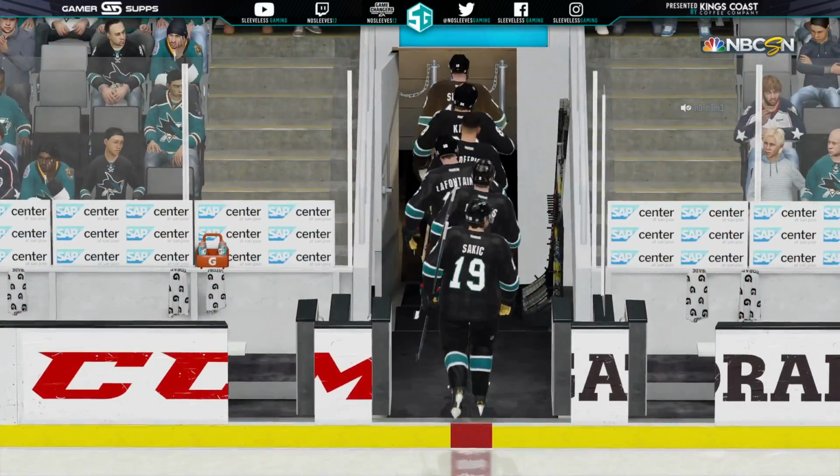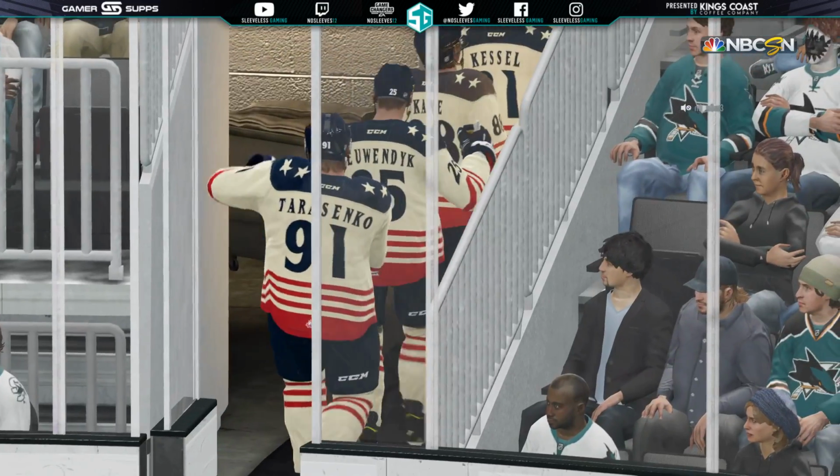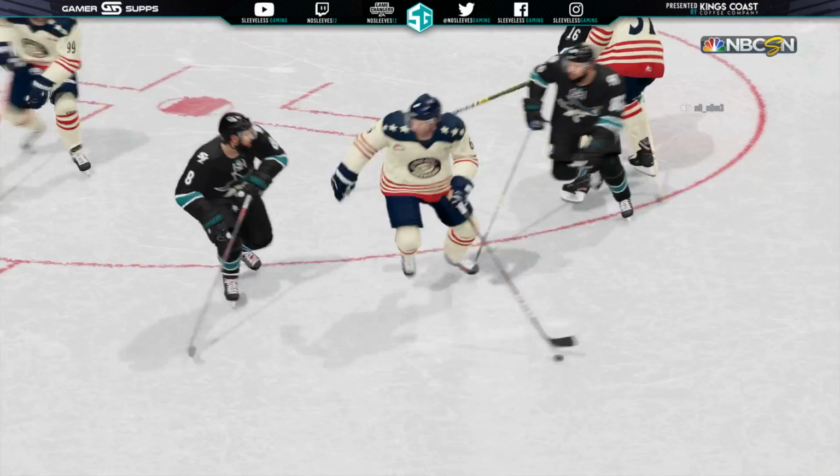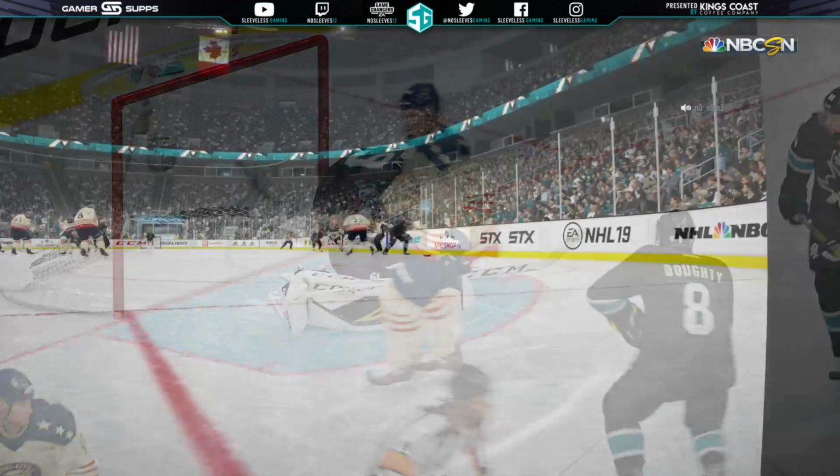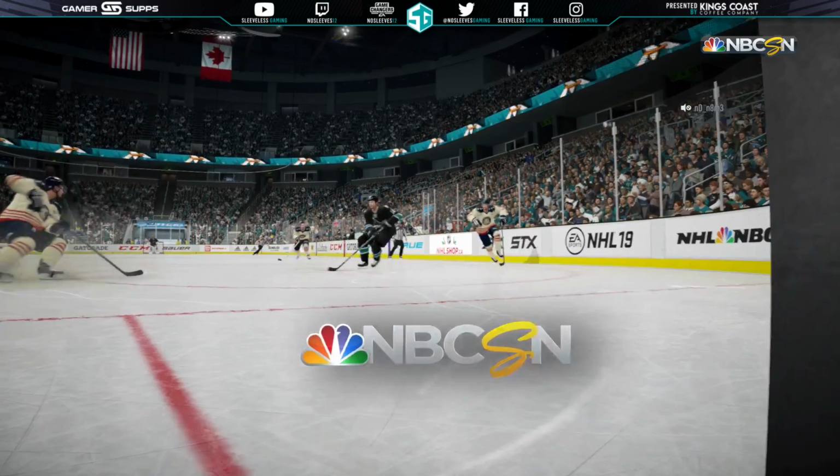Let's jump into some HUT content. So last night, the prime times that became available were Sidney Crosby, who got a 95 overall, Mikko Rantanen got a 91, Gabriel Landeskog got an 89, and Spencer Martin got a 71.